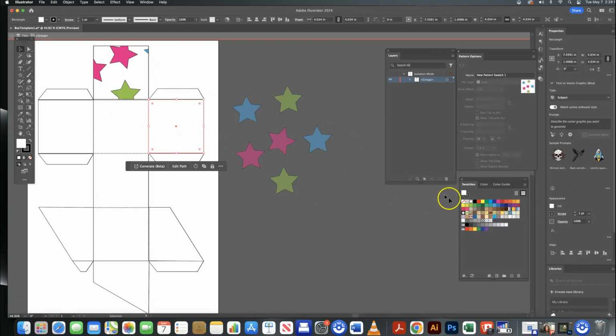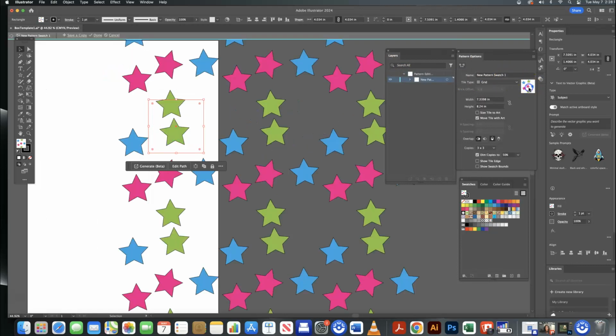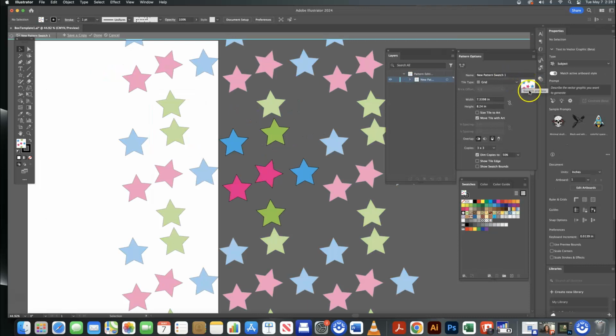It fills with the pattern, but then if you want to change the way the pattern looks, you could see what's wrong with your pattern when you start filling with it. So watch this. What this pattern option window is for is, let's say I double click and I want to change the swatch. If you double click this preview right here, it's asking you to name it. So I can name this stars, right?